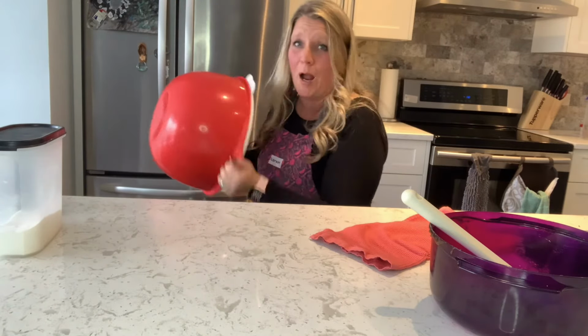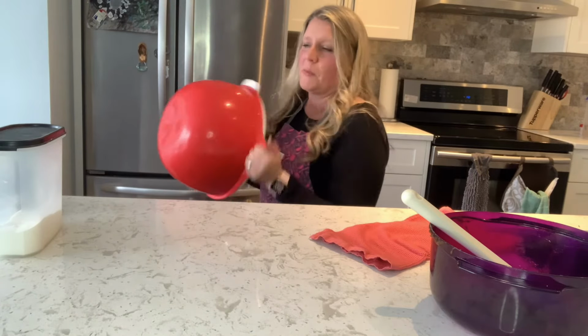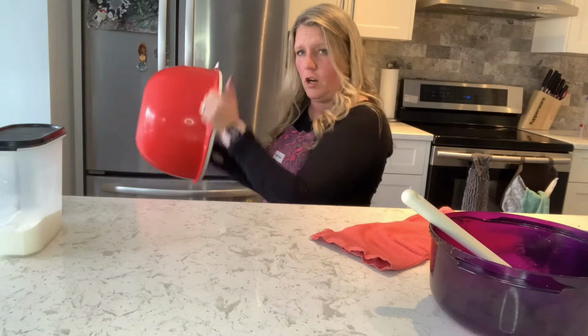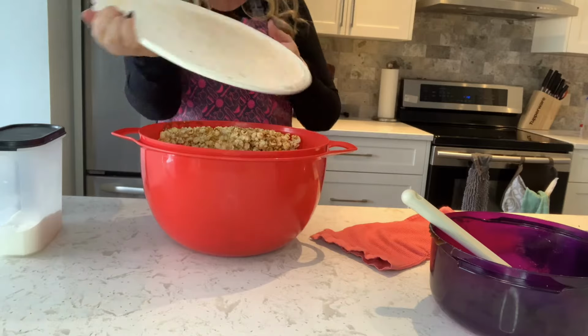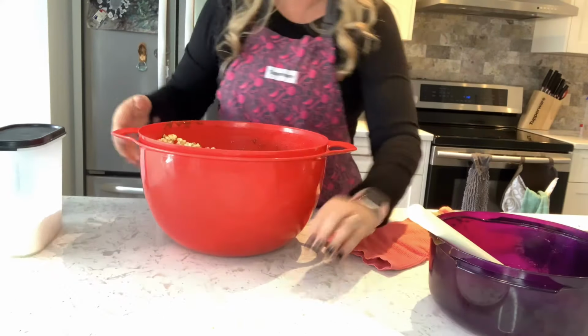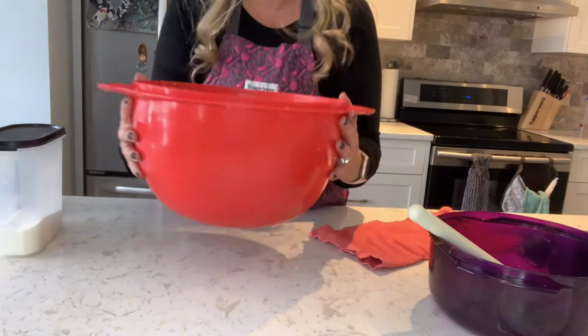We have a really great pie recipe too that you could do in the That's a Bowl. Same thing. It's better when your hands aren't touching it a lot, so you pop it in here and just give it a shake. And that's it. Oh my goodness. I'm just going to push it over this way a little bit so you can see the final result. It is so good. I'm excited.